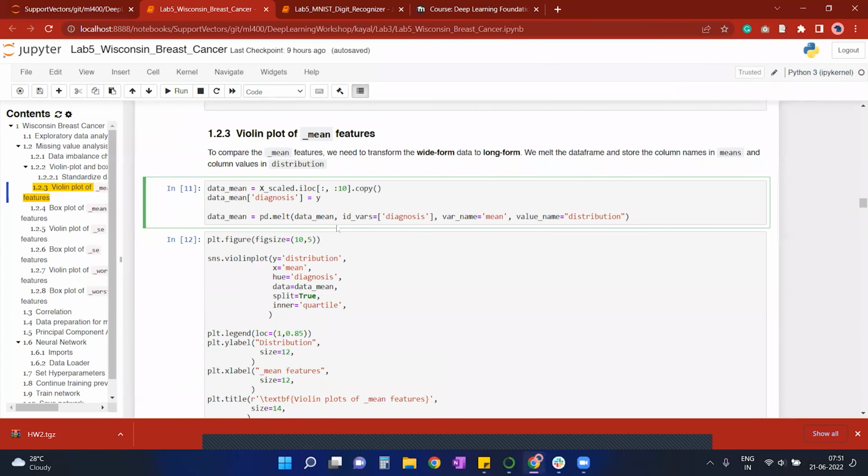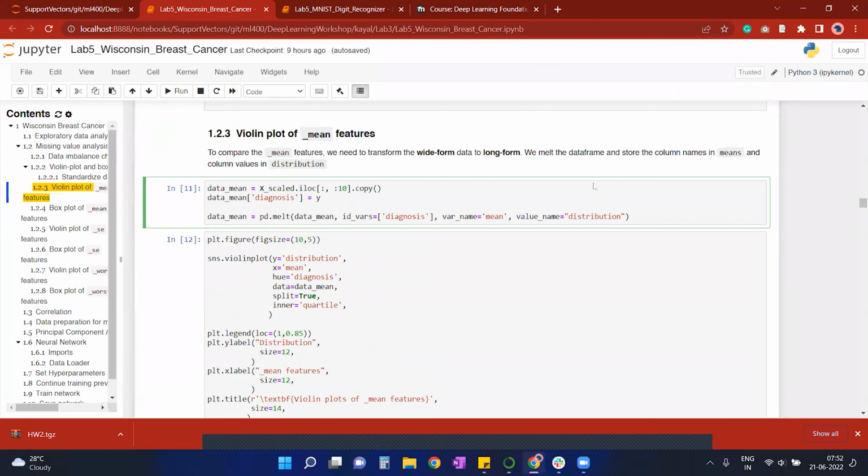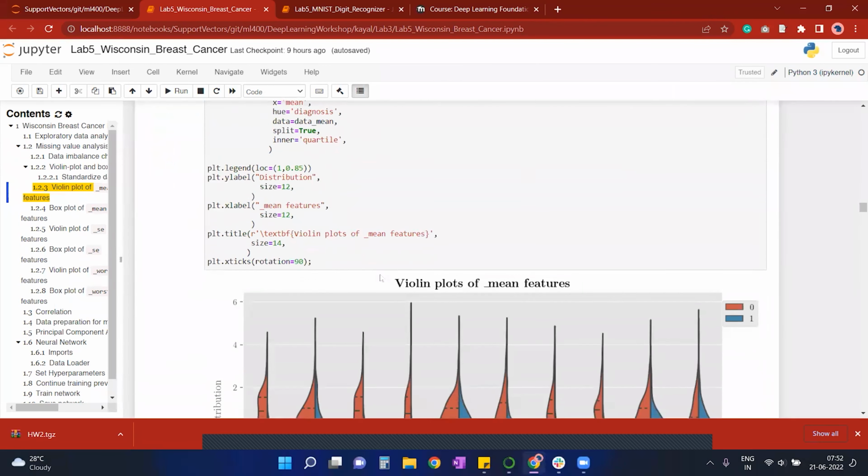So we separate them into groups and then analyze them. This is some pandas syntax: we melt the data frame in order to easily visualize. These steps are not necessary for this notebook.